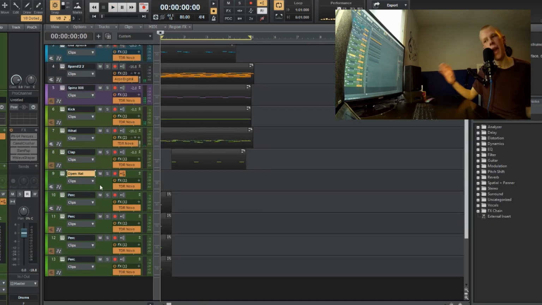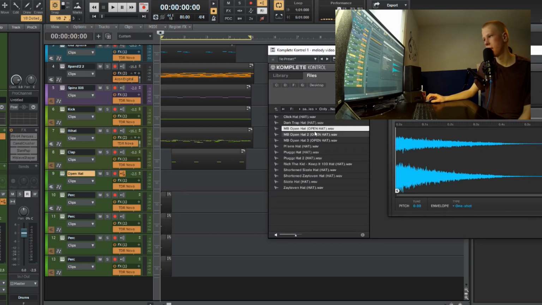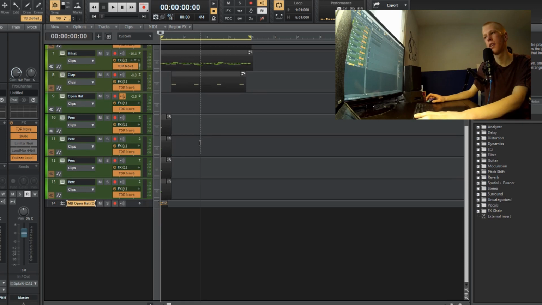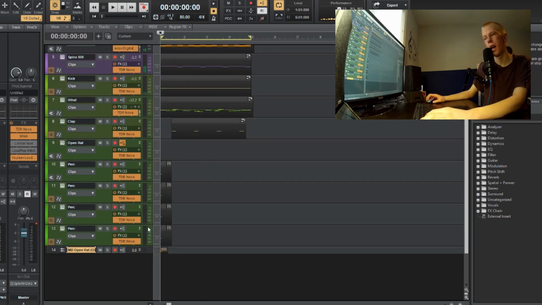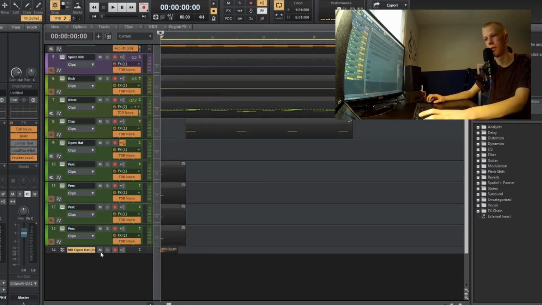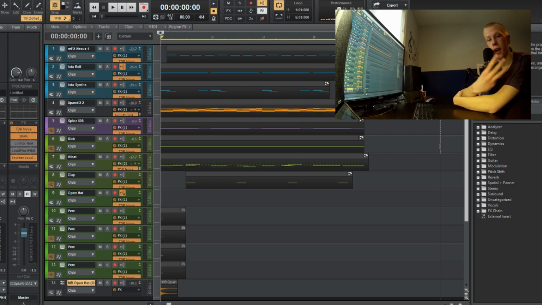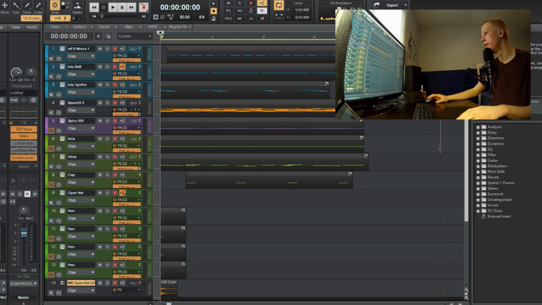Now it's time for the open hat, and the open hat should really bring together your kicks and your 808s. Let me show you how though. And on the same kit we have this MB open hat that I'm just going to drag into an empty area down here. And then if you listen to this, I didn't really feel the punch that I was hoping to feel. When I have the 808, the kick, and the open hat punch at the same time, I really want to feel a certain kind of feeling.